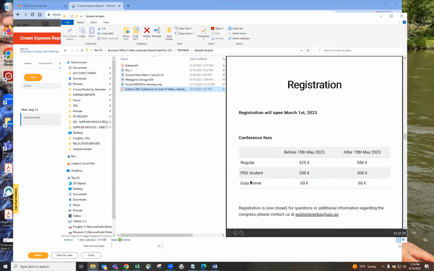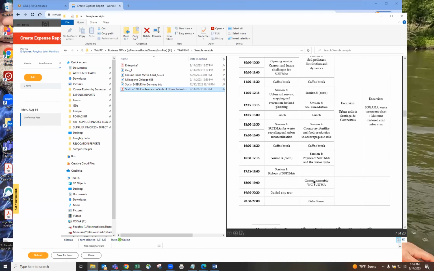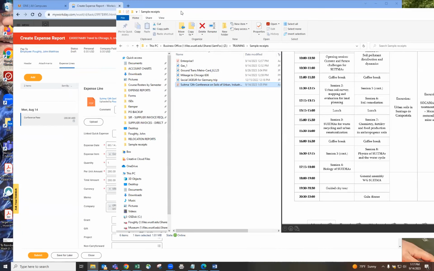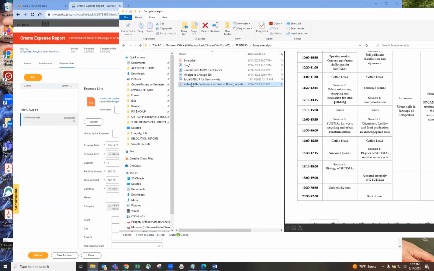So if we skip forward here, we can see that the gala dinner costs $60 for any attendees that want to go. If the fees that you paid for included that $60, then we would not reimburse any dinner expenses on the evening of September 5th. Okay, WashU is looking at that. So if you ever submit a meal expense with a conference as the purpose of the trip, they're going to ask for this document to make sure that you didn't go out and skip this gala dinner even though you paid for it, because they're not planning on paying for dinner twice. So I just wanted to bring that to your attention. It's kind of an out there rule. It doesn't really hit all the time, but I wanted to let you know about it.